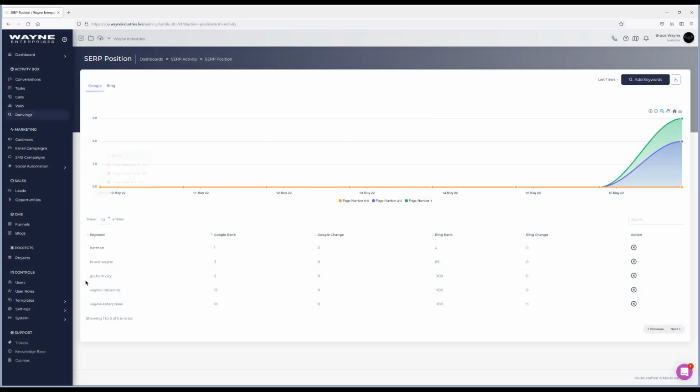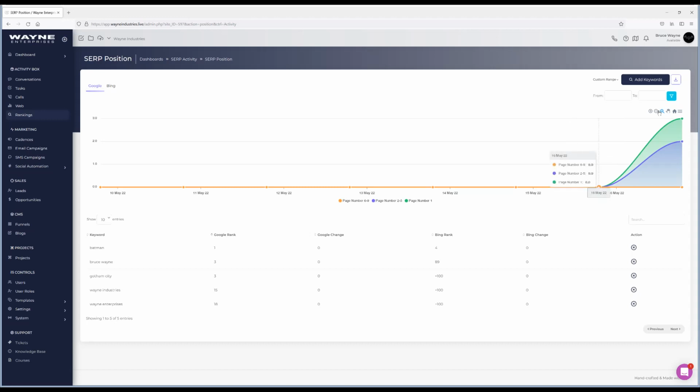So in this case, we've gone out on Google, and we found that DC Comics is ranking in the number 1 spot for Batman, and the number 4 spot on Bing for Batman. You can switch the graphs between Google and Bing by just hitting this tab here. Every day this is going to track for you and you'll see your stats. Once you have enough data in here, you can start filtering your data by date range. You have those pre-built report date ranges already set, and then you can also do a custom range.